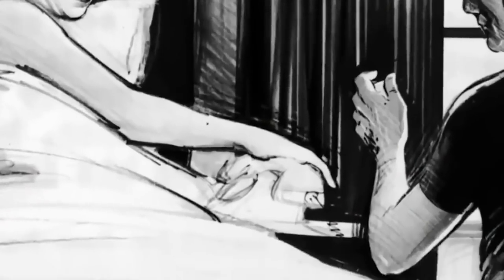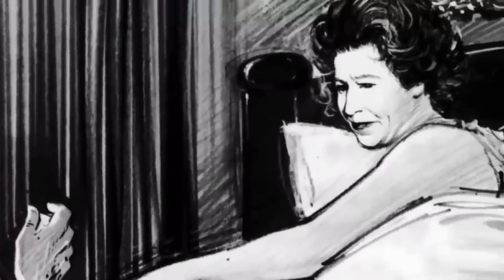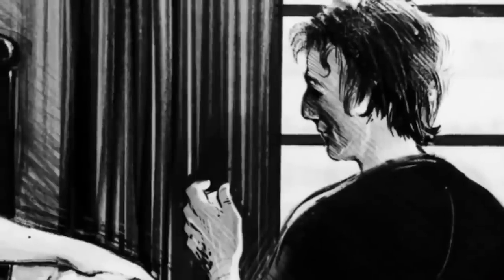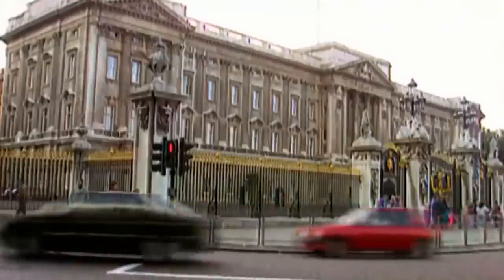The Queen pressed the alarm bell in her bedroom. But no one came. The Queen was incredibly composed. She kept Fagan talking. She remained incredibly calm. The Queen clearly got the measure of Michael Fagan, engaged him in conversation. In fact, Fagan asked for some cigarettes. Luckily, a maid who'd been cleaning nearby entered the Queen's bedroom. The maid went to get cigarettes and returned with police officers. Fagan was marched out of the palace, with everyone realising the Queen had been very lucky.